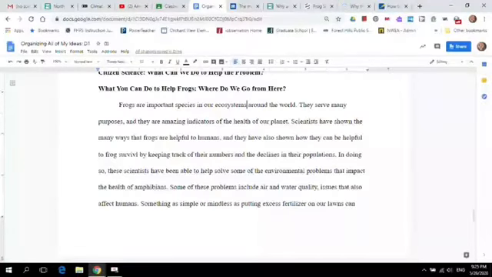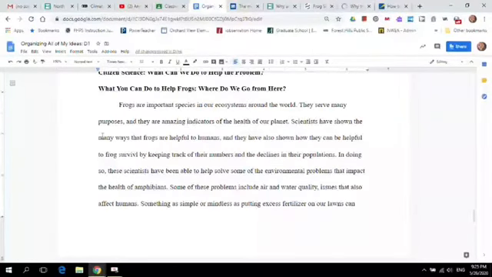What I want you to think about for the conclusion is this idea that the conclusion is sort of the takeaway. What is the lesson that you want your readers to take with them after they've read your paper? So they've read all that information, and what is it that you want them to know, that little nugget of knowledge that you want to share with them that they can take with them after having read your paper? So let's take a look at the one that I drafted for my topic on frogs.